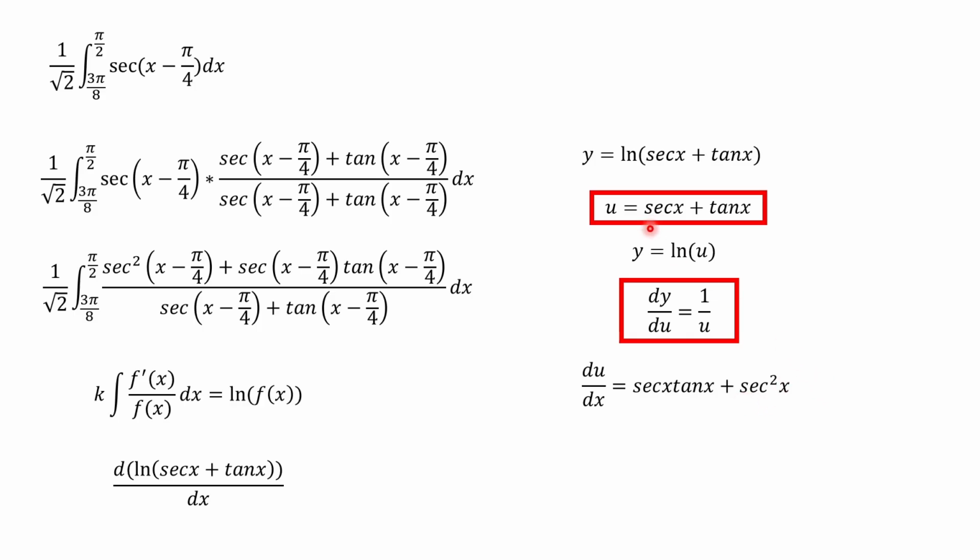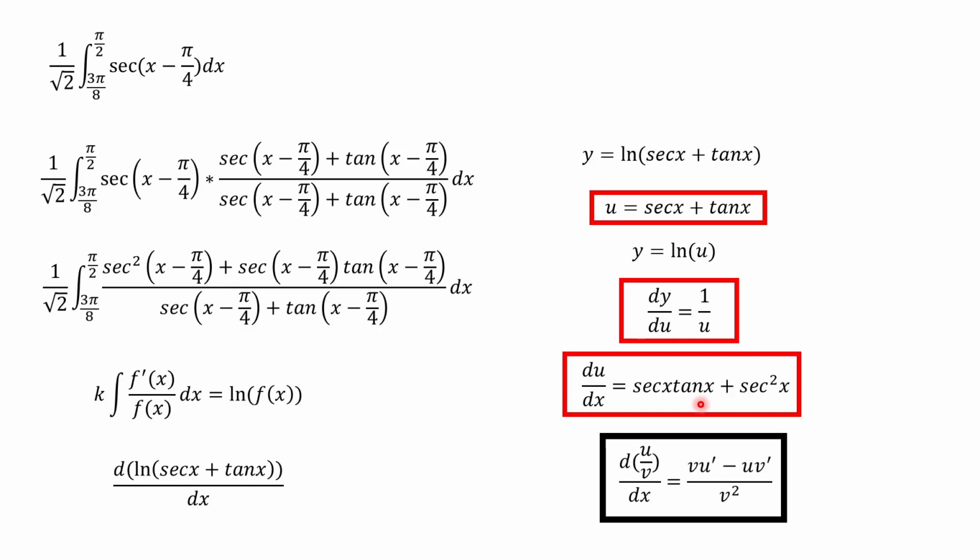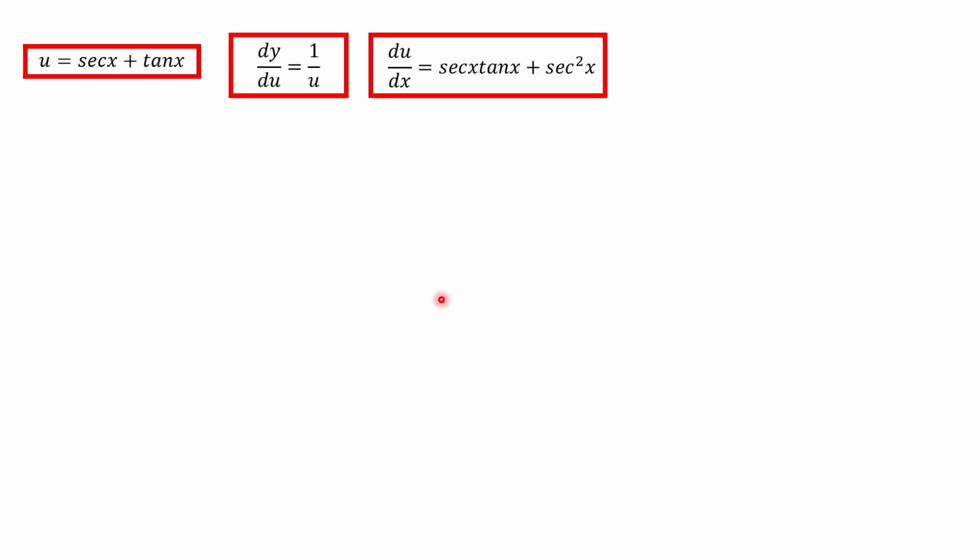And this is kind of what I said earlier. These are just good identities to know. But if you don't know them, you can prove them using quotient rule, which is this equation. But I'm not going to get into that because it's relatively trivial relative to the problem we're doing.